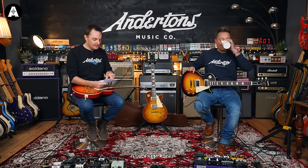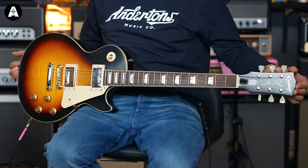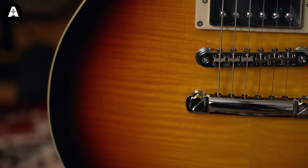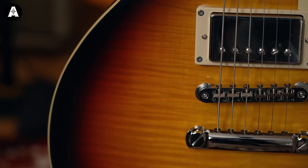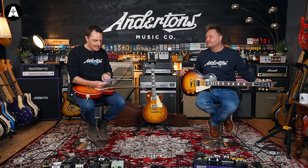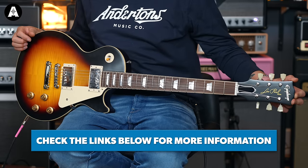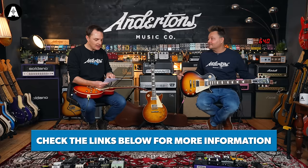Anyway, let me give you the spec. Made in collaboration with the Gibson Custom Shop, the Epiphone 59 Les Paul Standard is Epiphone's incredible recreation of the rare vintage classic. We've got a mahogany body, obviously, maple top. The AAA flaming on there is from a veneer. Obviously, on a proper American-made Gibson, the actual maple itself would be the flame. One-piece mahogany neck with the 59 rounded C profile, long neck tenon, Gibson-style open book headstock shape. So that's what we mentioned at the beginning.